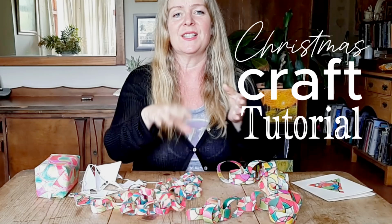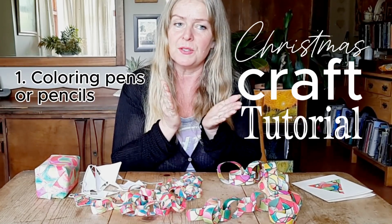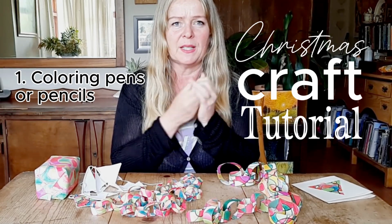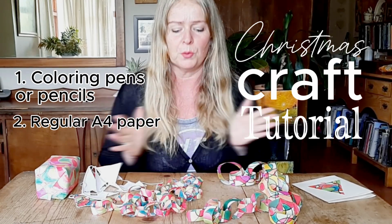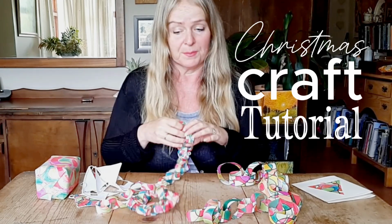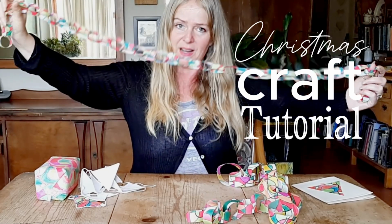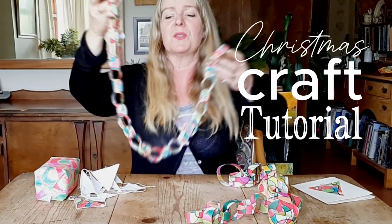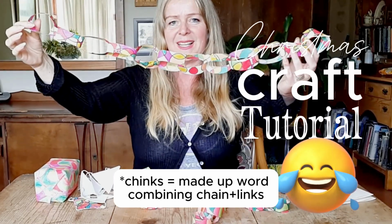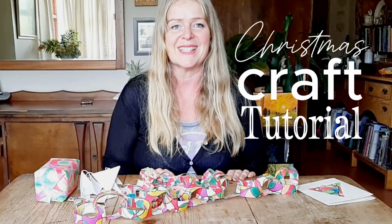Okay, so what you're going to need in this tutorial is coloring pens. You could also use coloring pencils, that's fine. And quite a thin paper, like what you would use in your printer, an A4 sized piece of paper. And believe it or not, out of an A4 piece of paper, this is how much you get out of that. I've got a very small Christmas tree, so I do the small chains, but you can do bigger ones like that. And I've got medium size. Right, let's get to it.